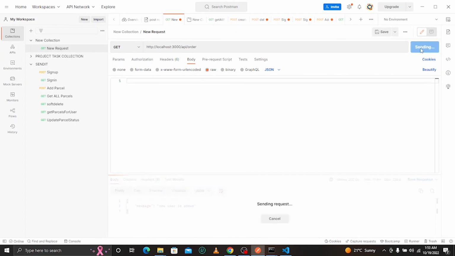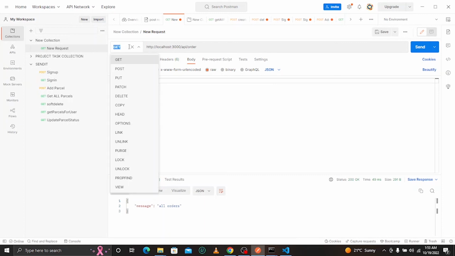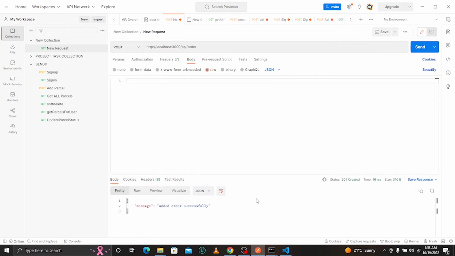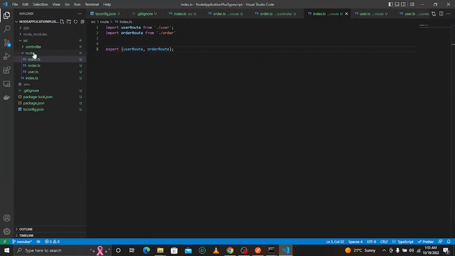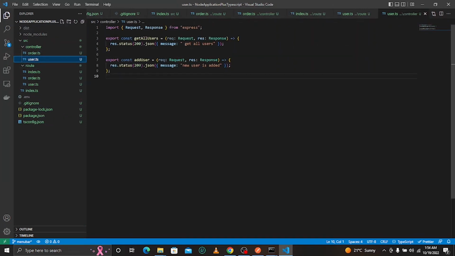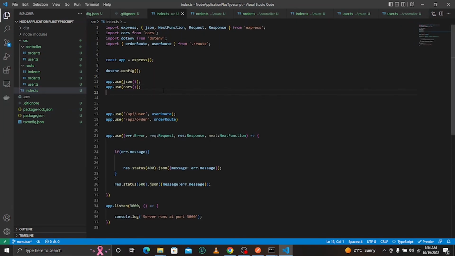If you just request, you can see the message orders, and if you just post, it should show you added order successfully. And you can just come here and correct this, it should be 201 because it is creating or altering something.